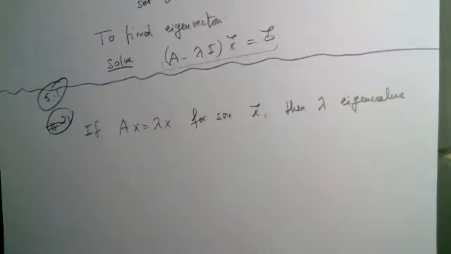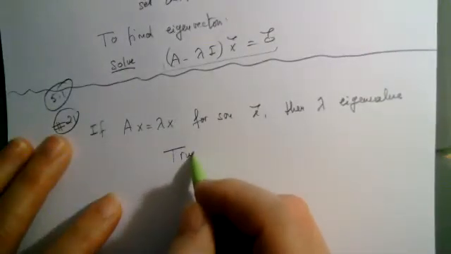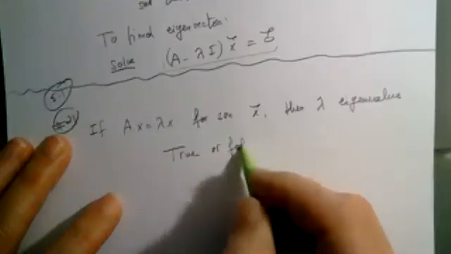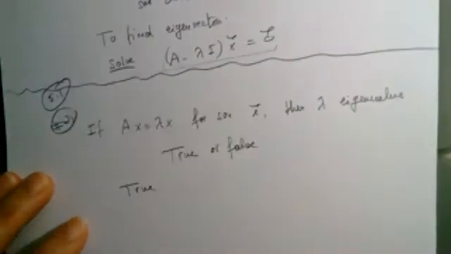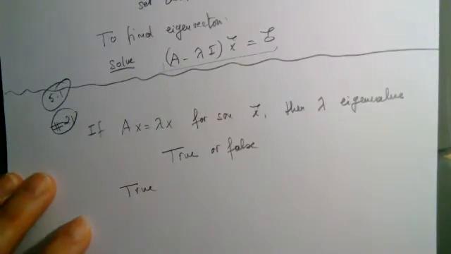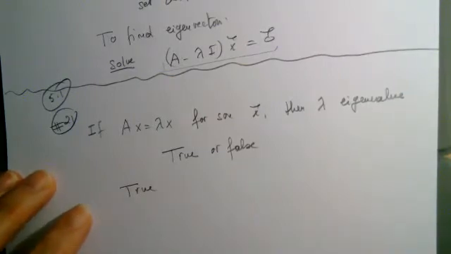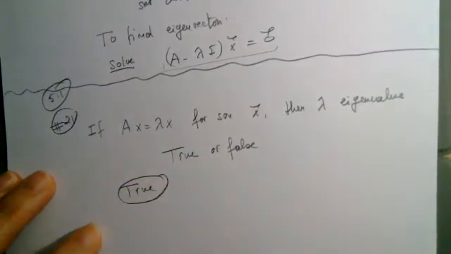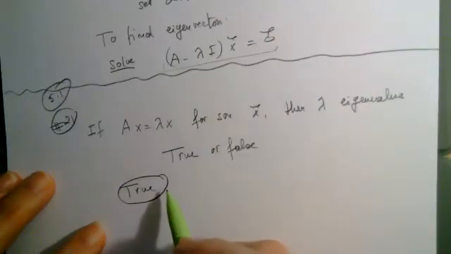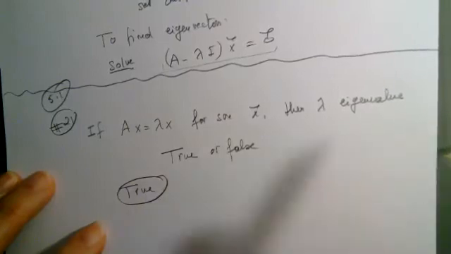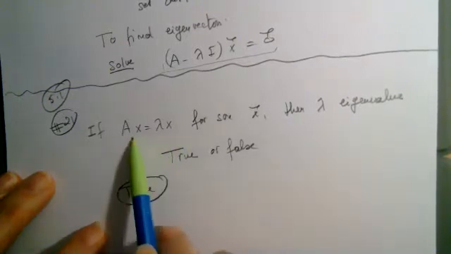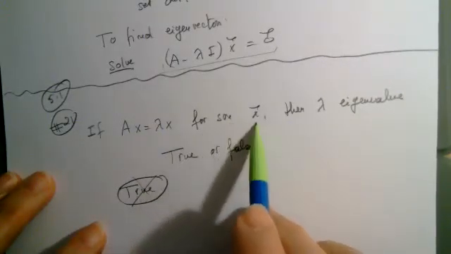Anybody have any input? True or false? Okay, Matt, tell me true. True, everybody tells me true. Okay, so there is an agreement that the answer is true. And my answer would be not true. Yes, exactly, there is a problem with the solution. Yeah, it's true if there is a non-trivial solution. Now it's absolutely correct. But here they do not tell me for some non-zero x.